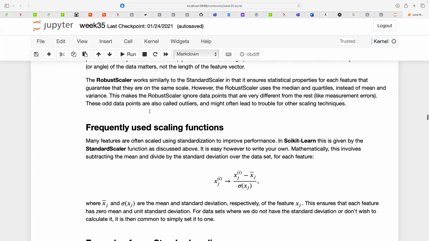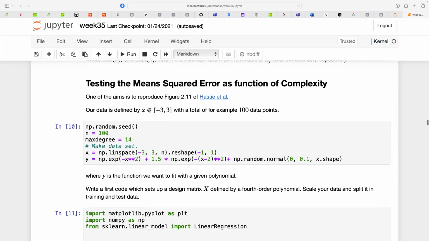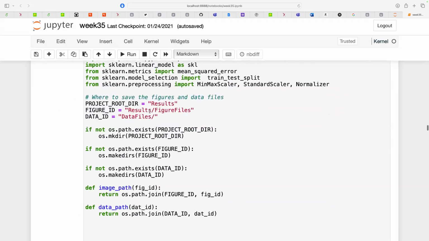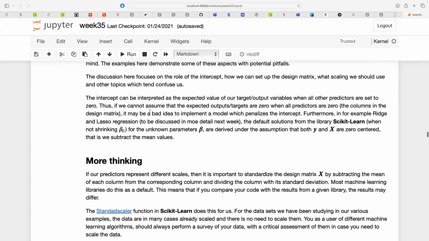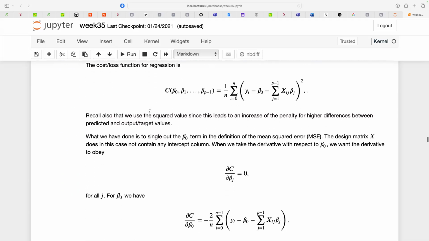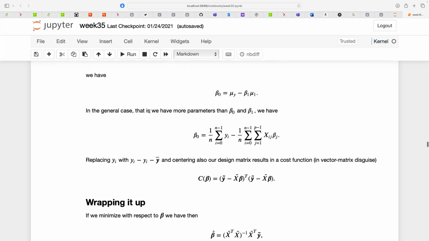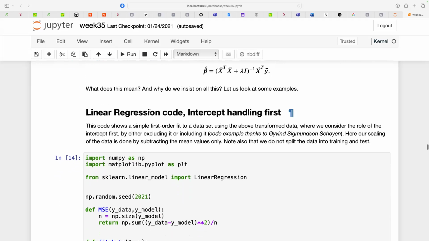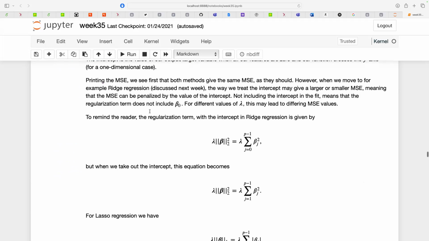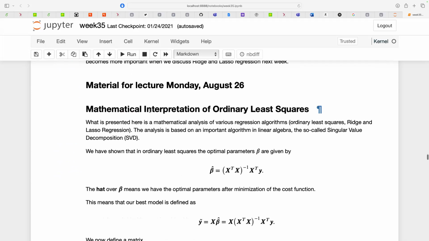So this is material which you will find every week. We may not be able to cover everything. As you can see, there's a lot of stuff. But we leave much of this as material which can be used as background material. And what I wanted to bring up now is the material for the lecture here. And I'm going to slow down the pace often by just using my whiteboard. And I wanted to discuss some of the mathematical interpretations of linear regression.